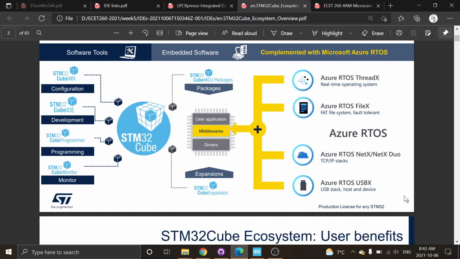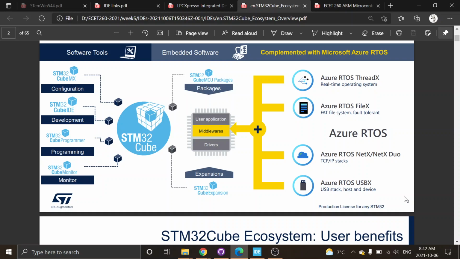STM32Cube Programmer takes that ST-Link application and puts a whole bunch more features in it. So you can erase individual sectors. You can read in the code and dump it and do all sorts of things. Sometimes you'll have applications that want the STM32Cube Programmer to be installed, and they're going to call command line tools. So the STM32 Programmer also has the ability for you to script programming and do that kind of thing.